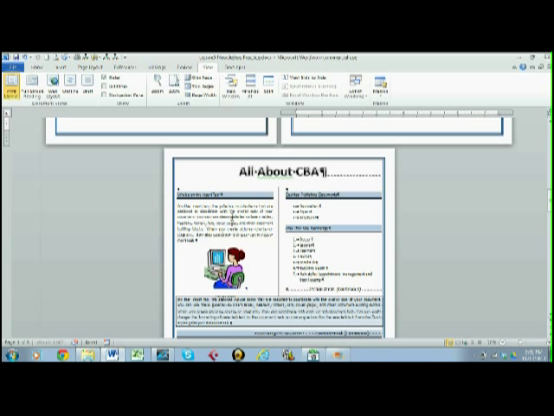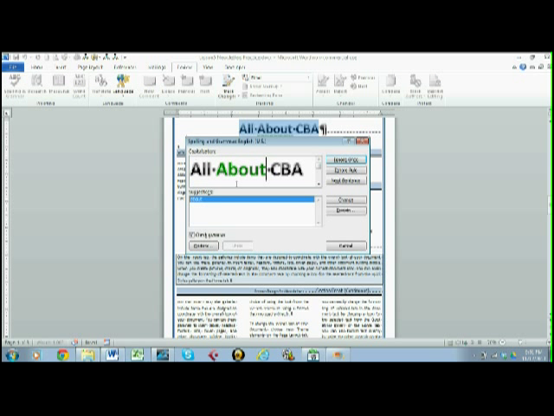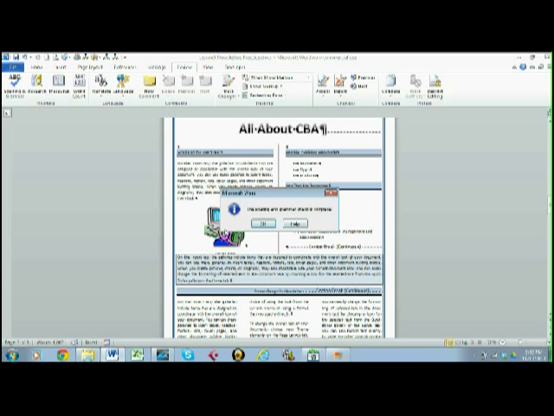Spell check can be done in a number of ways. On the Review tab, if you click the Spelling and Grammar button, you will see a dialog box pop up that says Spelling and Grammar, and it has suggestions about grammar things. In this case, it's telling me maybe I shouldn't be capitalizing the word about. But it's part of my title, so I do want to do it, so I'm going to tell it to ignore once.